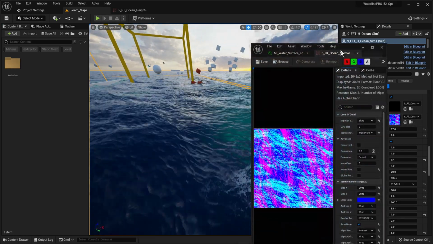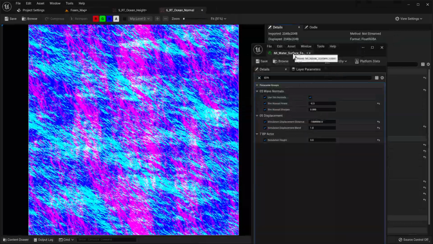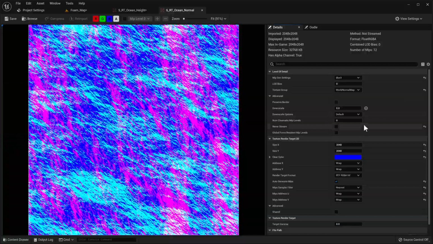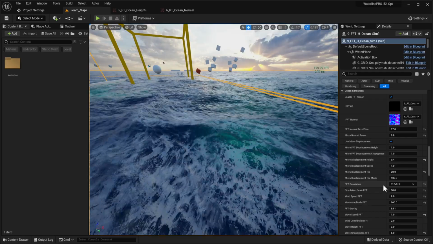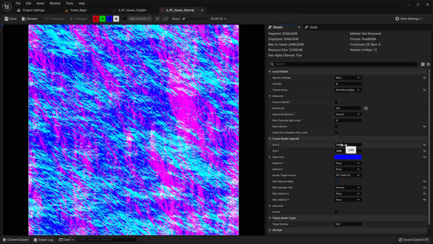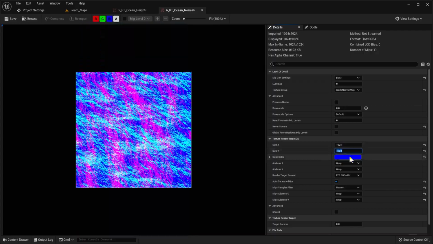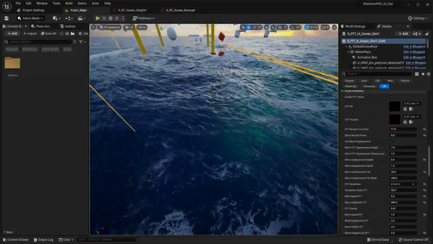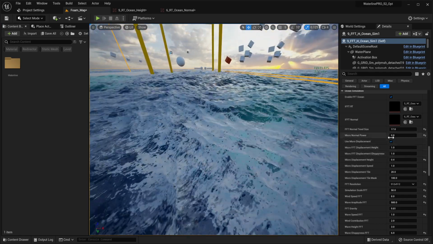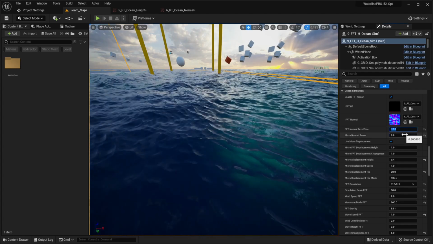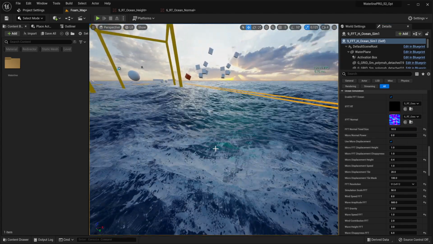So let's open this up. Now the unique thing about the normal is that it can be double our current FFT resolution. So in this case, 1K. Let's set it to this, and go back to our map, and you can see that things are looking pretty nice and smooth now. We could also mess around a little bit with the FFT texel size, around 10, to sharpen things up. But we are seeing some jaggedness right now.